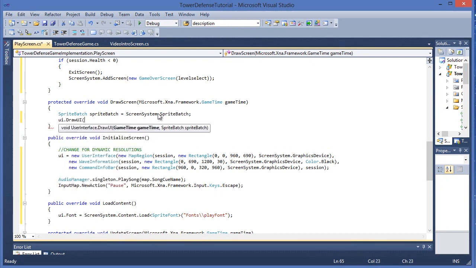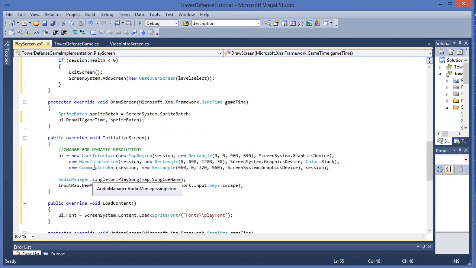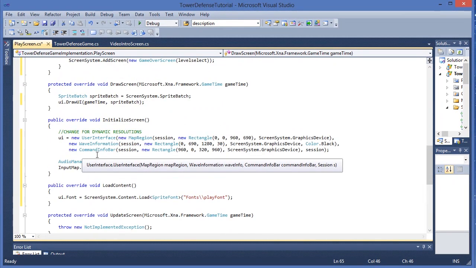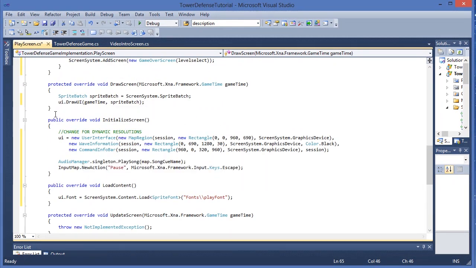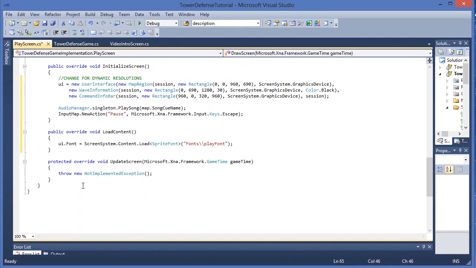We need to pass it in the game time and then the sprite batch. So, like I said, the engine itself will take care of 90% of our work. So we're drawing the user interface that will draw all the monsters, all of our buttons, everything. So that's all we need for the draw screen.